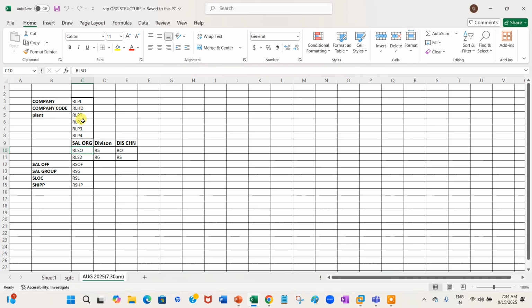Okay. For the remaining things also you need to assign the same way, because I already showed you one example. Based on that you have to assign the remaining things. My suggestion for the initial days, because you are doing this in the initial stage, is to go with creating one company code. For plants you have to create four, because going forward we have a concept called plant determination.